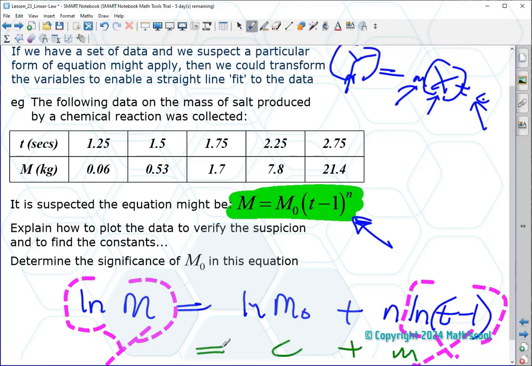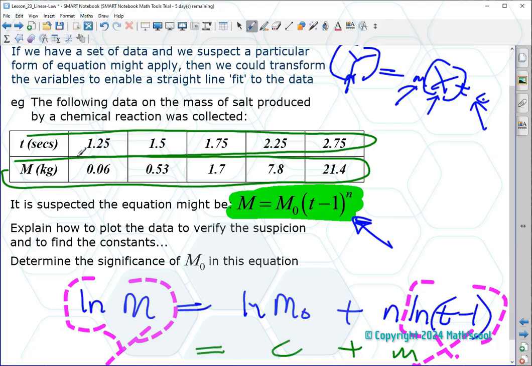Okay, so what I'm going to do is I'm going to learn all these m values. That's what I'm going to do. I'm going to learn them all. Now with the t values, I'm going to do something even more involved. I'm going to first of all minus 1 off of them, and then I'm going to learn them. So I'm going to knock 1 off of all of them, and then I'm going to learn them.